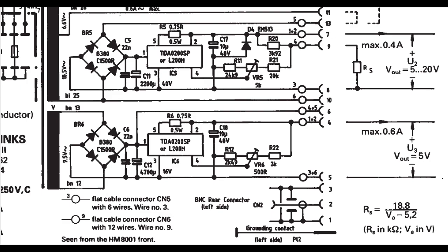So it's super smart that you don't need to go inside your mainframe and adjust the left or the right side, or the positive or the negative, and all those things for each individual module. No, you can just freely plug in a module of whatever type you want, and then you get exactly the voltage that you need.